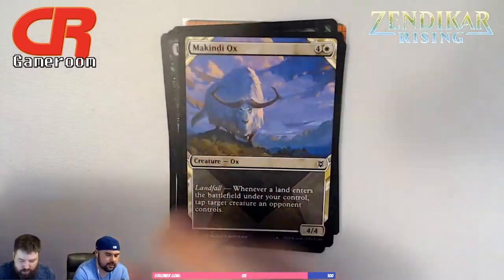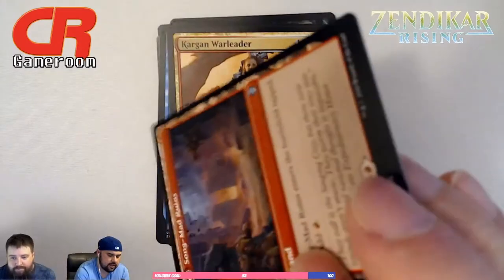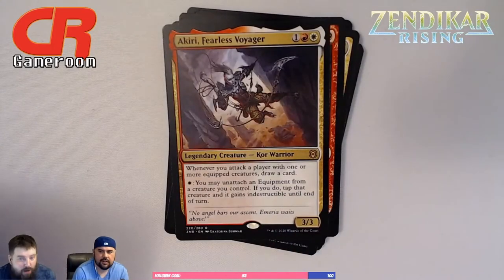The Mankindi Ox. Sure-footed Infiltrator, which I like. Kargan War Leader, which is really good. Then we have this guy, Song Mad Treachery. And then we have Akiri. First Akiri of the day. Oh, Akiri's Fearless Voyager, awesome.